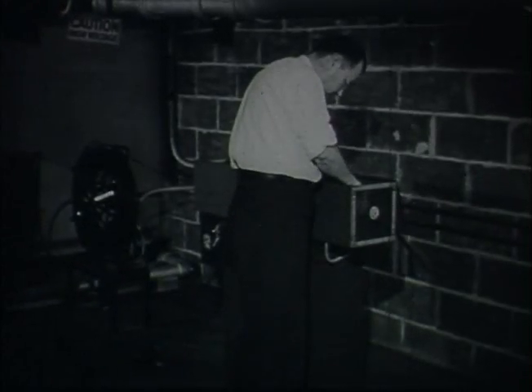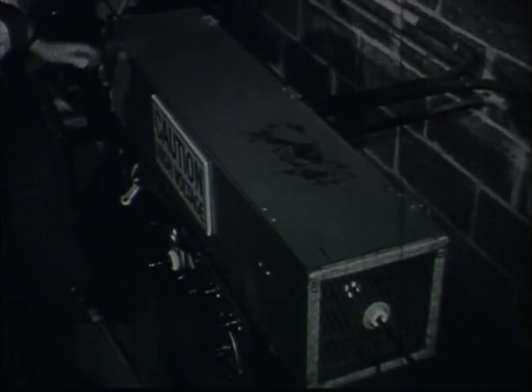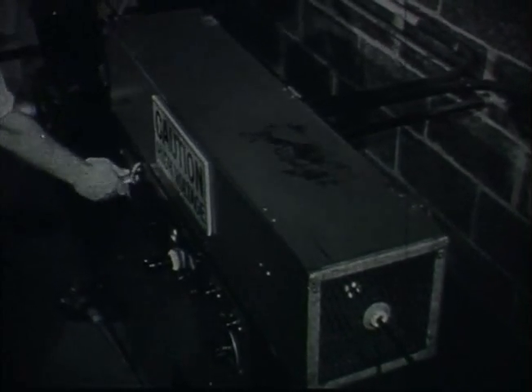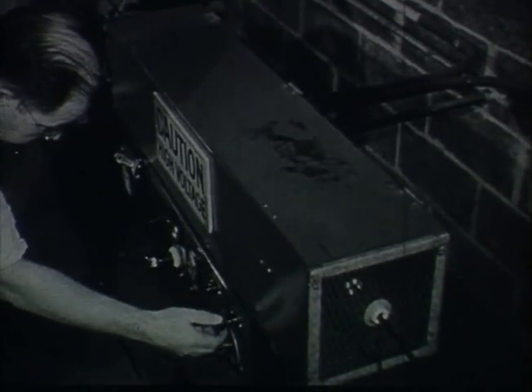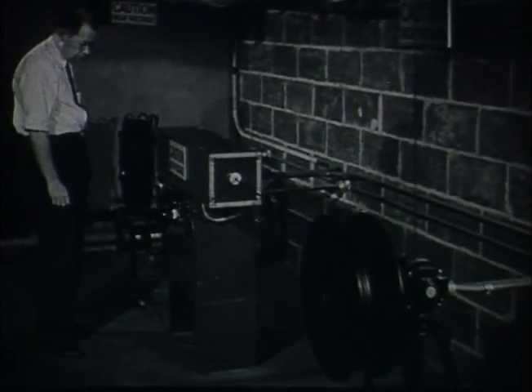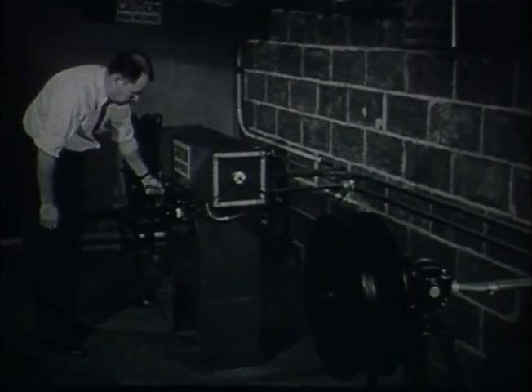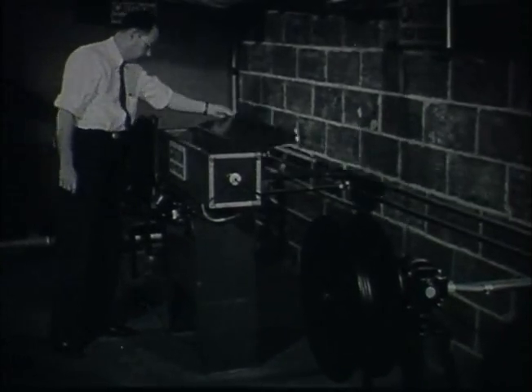This machine is like the ones used by Western Electric to test the insulation on all completed wire. If a defect in the insulation passes through the machine, 9,000 volts flash from the chain bead electrode through which the wire passes to the grounded conductors, burning a hole in the insulation and automatically stopping the reel winding up the wire. The wire is then cut and the bad piece removed.